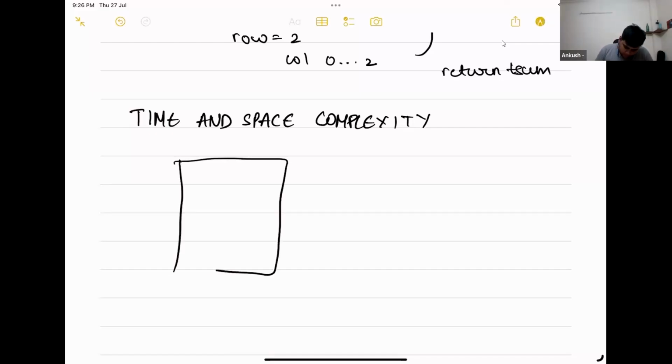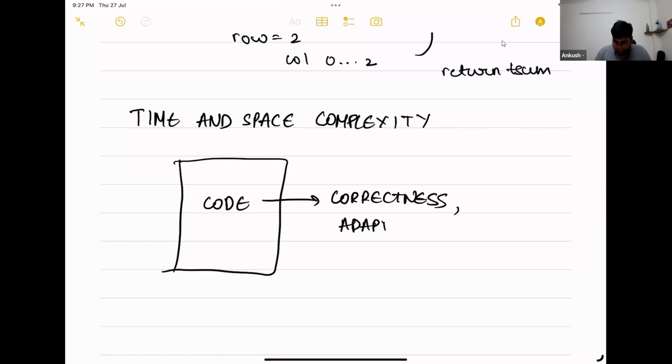So, when we talked about algorithms, I talked about 4 points. First was correctness. Then was adaptability. If I want to test a code's correctness and adaptability, I can do it using a bunch of inputs and outputs, right? I can basically write like the 2 problems that we just saw. I can give it a bunch of inputs and check it across a bunch of outputs. And I can say if my code is correct and adaptable or not. Do you guys agree? That using some test cases of inputs and outputs, I can check if my code is correct or adaptable or not.